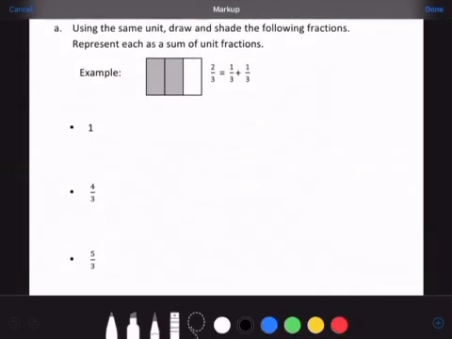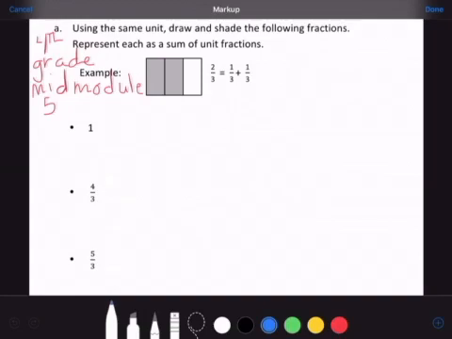All right, so here we are ready to do the grade four mid-module five review test, just problems one and two. It says using the same unit, draw and shade the following fractions. So the first thing we want to make sure we do is to draw and shade them.